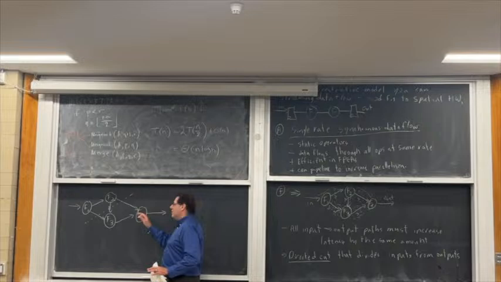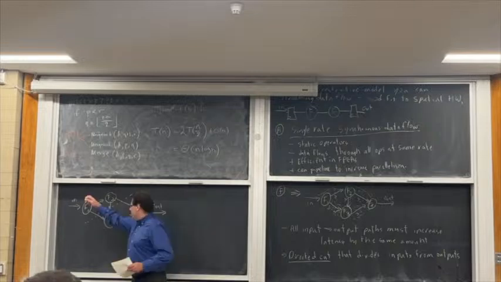What do you think? Okay, so I see thumbs up. Yeah, it disconnects my input from my output, and it's a cut, right? It went through all the edges and disconnected them. That's the definition of the cut. After I cut all these edges, there is no way to get from one side to the other. If I say this is the input side and this is the output side, all my edges are crossing in the same direction, which is actually another important rule.